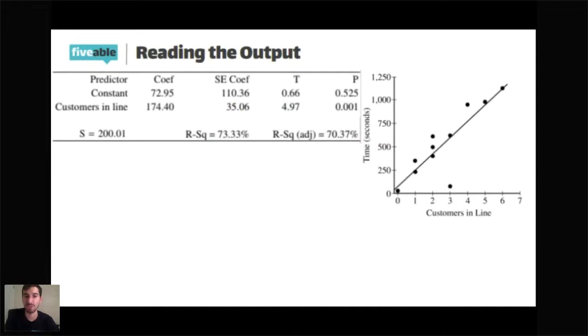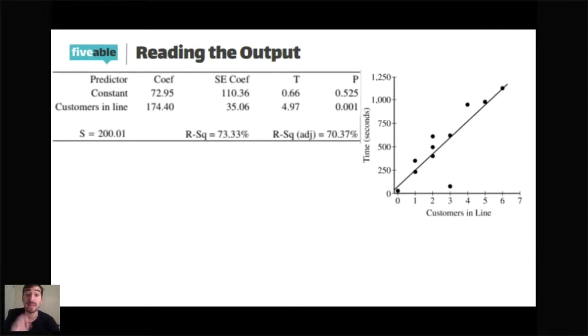So when this year was the question, you had to write a sentence to interpret the intercept. You had to write a sentence to interpret r squared. You had to identify if there was an outlier and explain why it was an outlier. I think those are the 3 parts of the question that year. Data point with leverage and one with influence. Leverage is an interesting term. I think leverage is referring to outliers, I believe. Influence means that the equation of the line is going to be highly affected by that point.